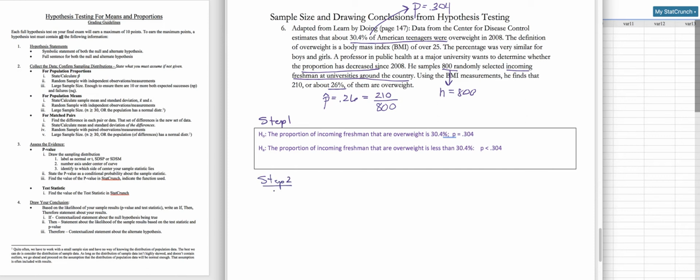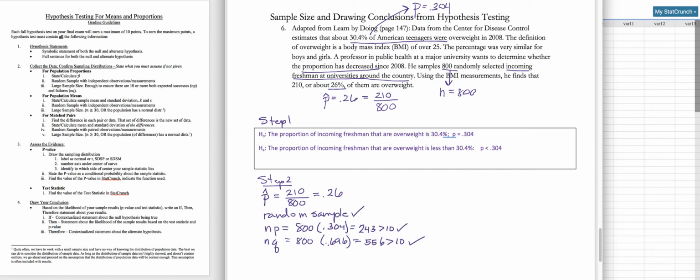Okay, on to step number two. You've got your hypothesis testing rubric right next to you. This is our second example. Why don't you pause the video and see if you can do step two. Okay, this is what I've got here. My sample proportion is 0.26. We're told that we have a random sample. Both of my products, N times P and N times Q, are greater than 10. And remember, it is this criteria together that tells us we have a normal sampling distribution of sample proportions.